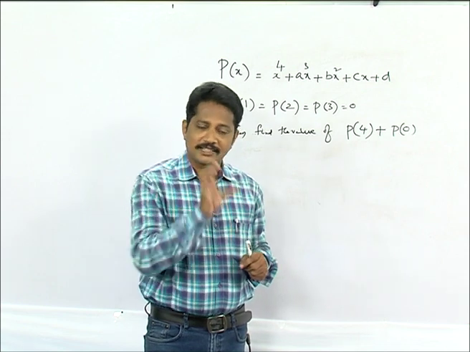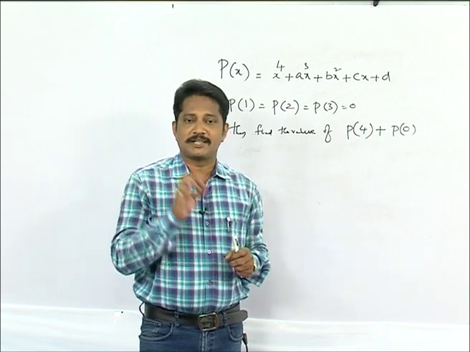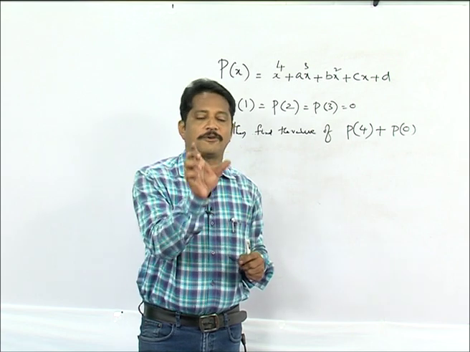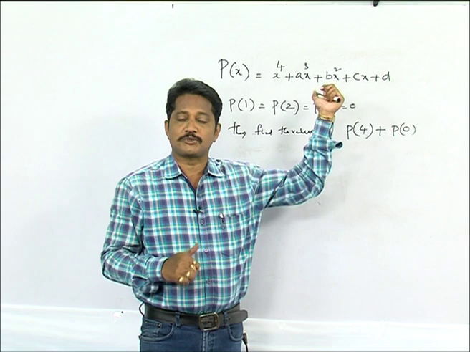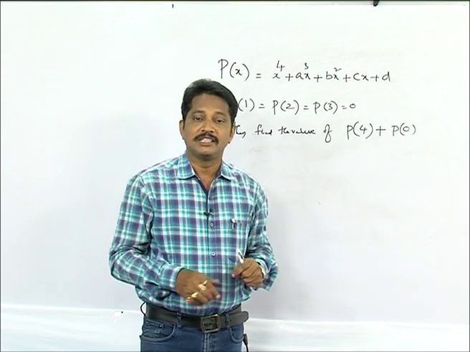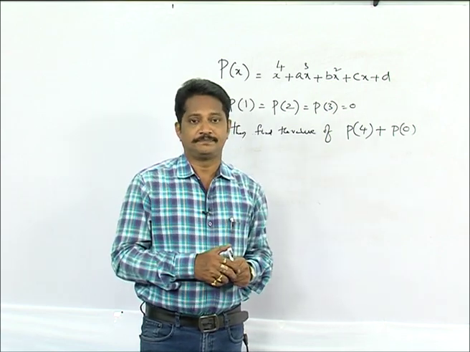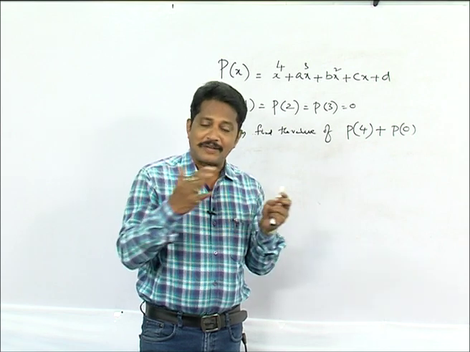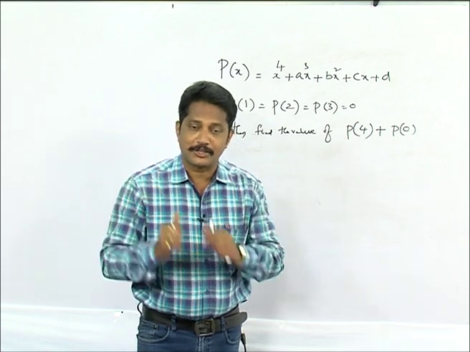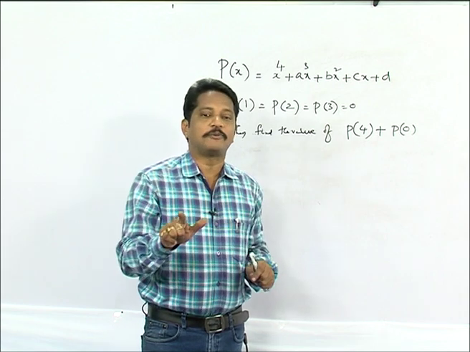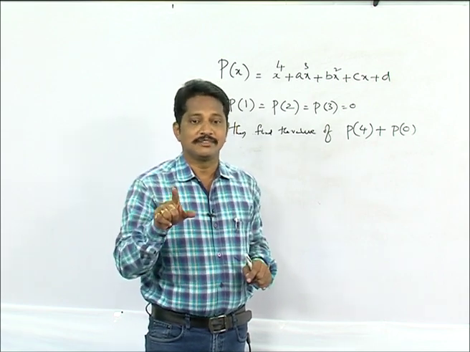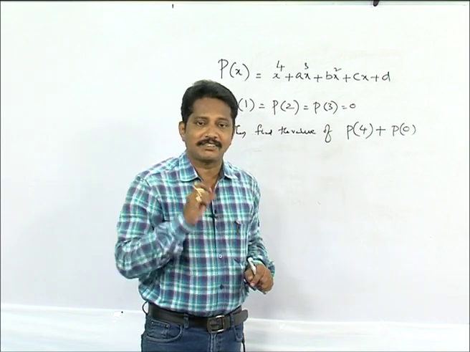So, what is the product of x minus 1, x minus 2, x minus 3? It gives a cubic polynomial. Good. P of x equals x to the power 4 plus ax, what is the degree of this polynomial? It is a 4th degree polynomial, correct. So when you factorize it, you get a cubic polynomial, which means the other polynomial will be linear, because its degree is 1. Already the cubic polynomial has degree 3.